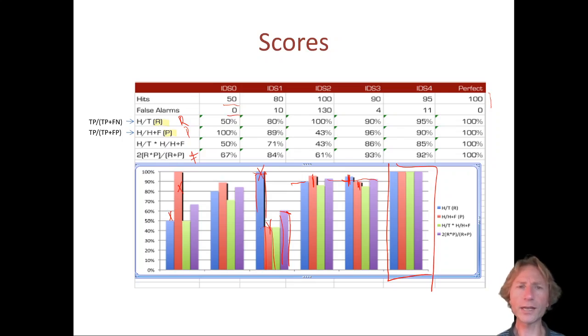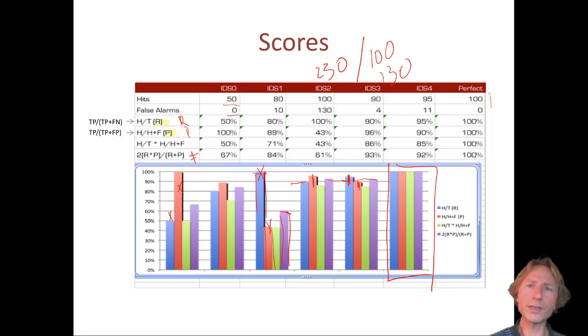So this was the one that had lots of alerts, so 230, and although it had all of the attacks, so 100 of them, 130 of the alerts were actually false positives, right? So it really depends on the context in which this intrusion detection system is used, whether or not this is a good solution or not. But typically, this would not be the greatest solution in the average use case.